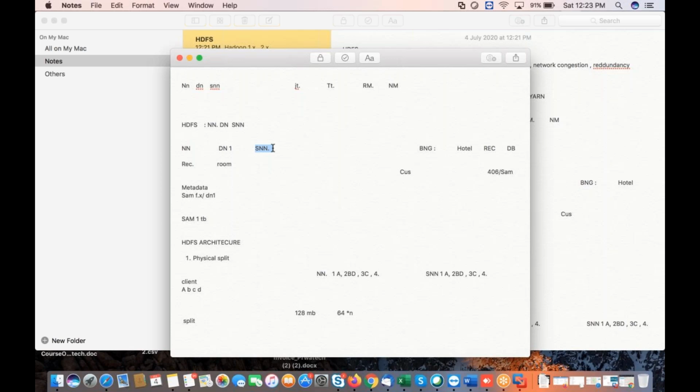It's not a backup of name node, guys. So if name node lost its metadata, you can ask secondary name node, hey, give me the backup. But if name node stops working, you cannot ask secondary name node to give you the backup of name node. No, it won't work. Secondary name node is only the backup of metadata. That's it.